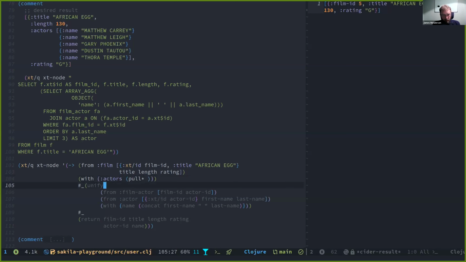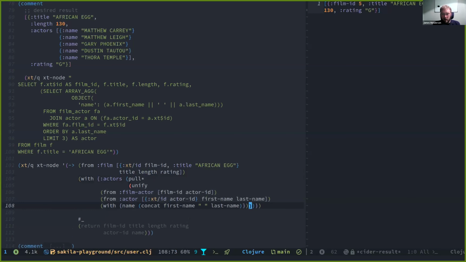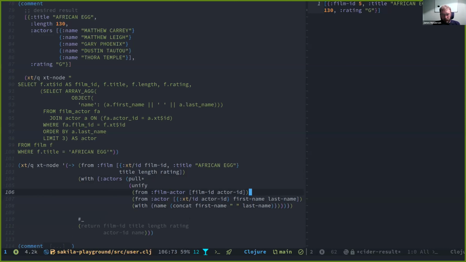Now, here's one I prepared earlier: grab the unify from the subquery from within there. The only other thing is I now need to specify how to join the two together. So I'll make film ID a parameter instead.